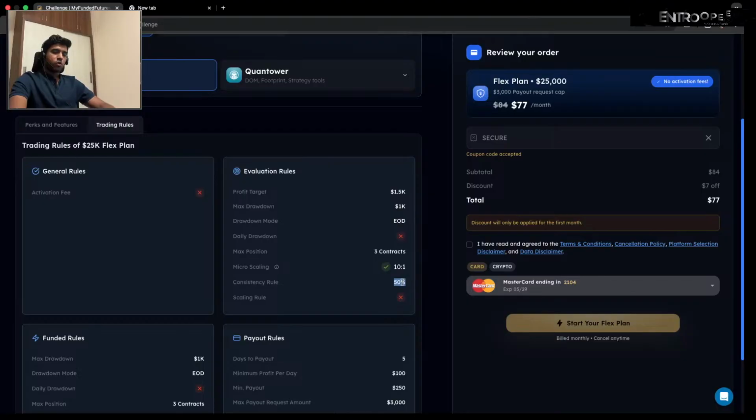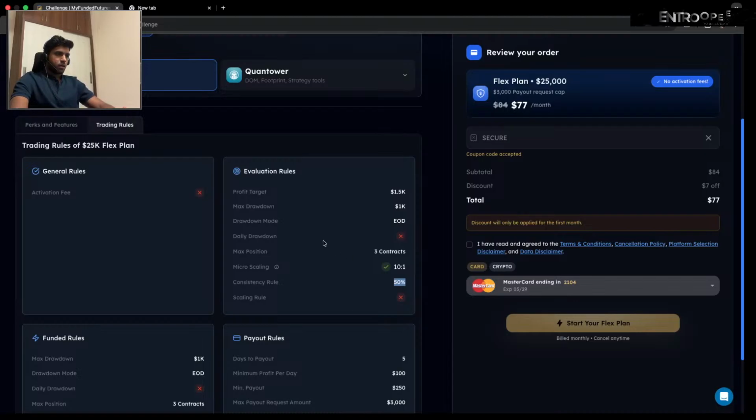If you get more than $750 from one single day, then your profit target will increase in such a way that the profit amount you made would only be 50% of your revised total target. This is to avoid one day making you win everything. There are other funded accounts where the consistency rule is as low as 30%. Here it is 50%. So you can make $750 in one day, and if you make another 750 the next day, you've passed the account. So you can technically pass this account in just 2 days. That is the minimum time you would have to spend.